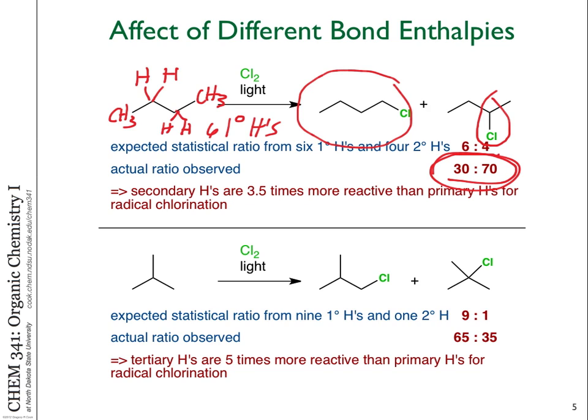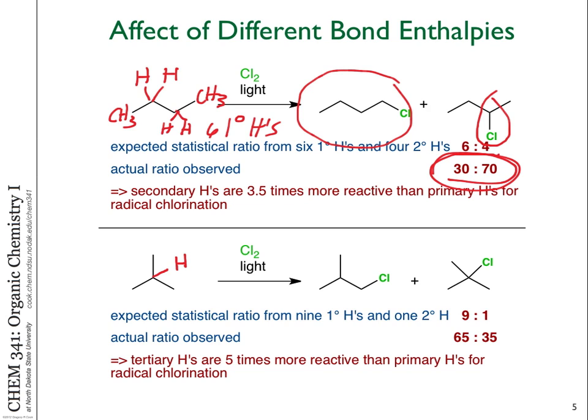There are 2 different positions on this isomer of butane, 2-methylpropane. One of them is a tertiary hydrogen, so there's 1 tertiary and 9 equivalent primary hydrogens. And we don't get a ratio of 9 to 1, it's less than that, which means the tertiary hydrogens must be more reactive. It's coming off at a greater rate than what statistical numbers would suggest would be the case if it were equal reactivity.